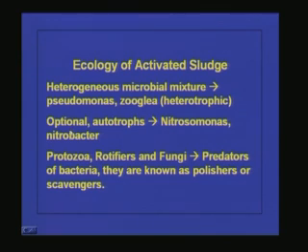And coming to the protozoa, rotifers and fungi, we have seen that mainly bacteria are responsible for the removal of organic matter present in the activated sludge, in the wastewater. But what is the role of the protozoa, rotifers and fungi? Protozoa are very important. They are known as polishers or scavengers of the activated sludge process. What they do is, protozoa are predators of bacteria.